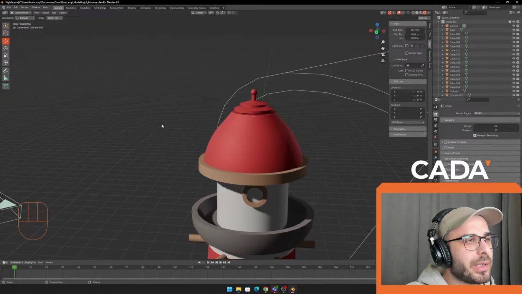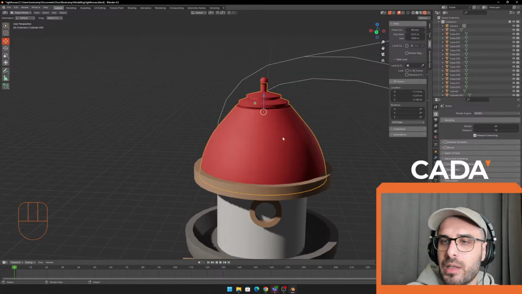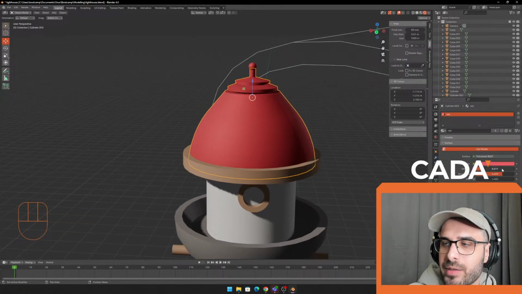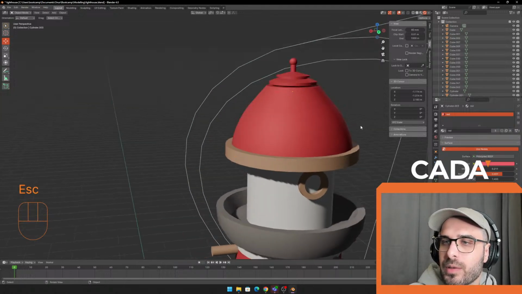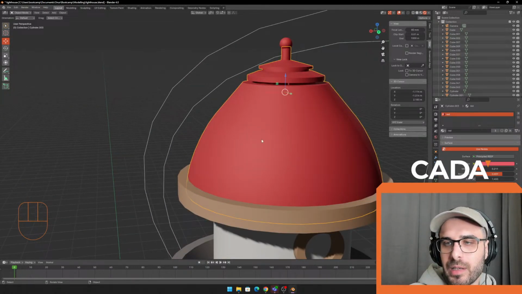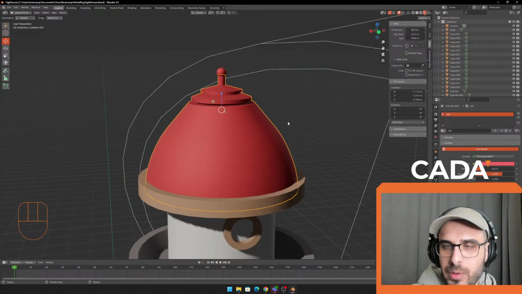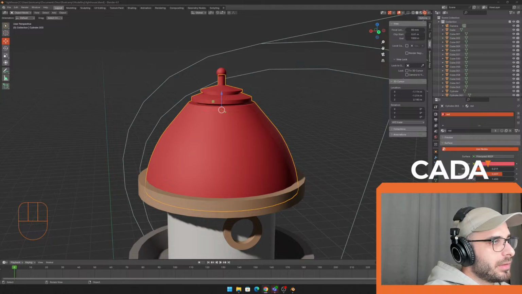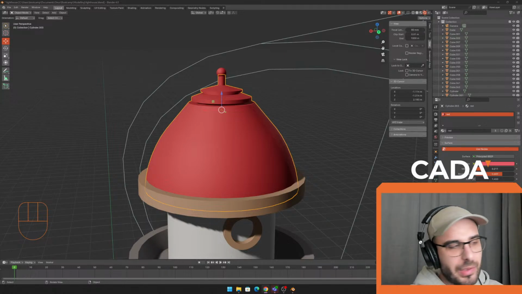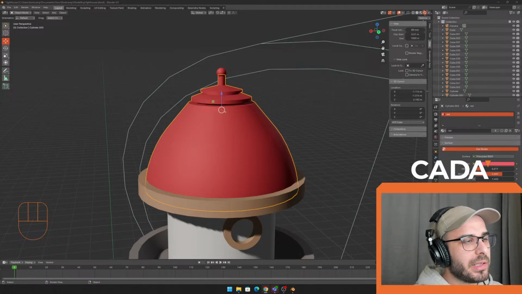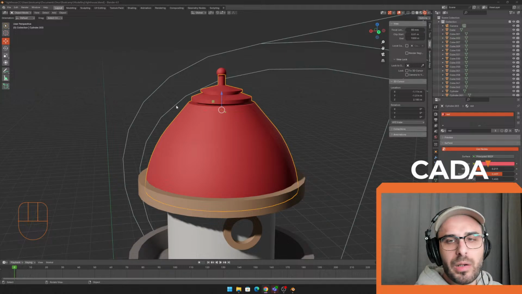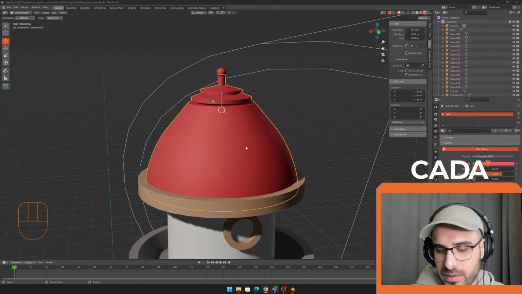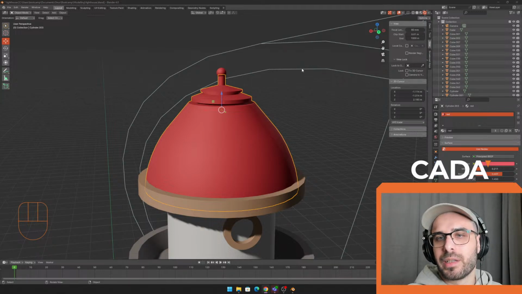So to start off, we gotta unwrap our model. What we've learned so far is that we can change the properties of the surface, the color, the roughness and all that. But what if we actually want to paint on it? How do we go about doing that? We gotta unwrap it first. Unwrapping a model is basically telling Blender where I'm going to paint here, and where should Blender store that data?